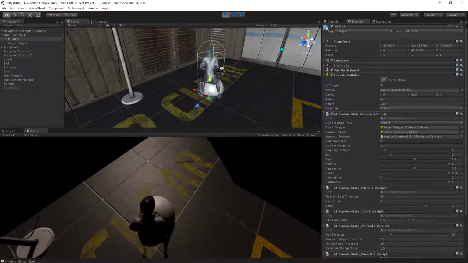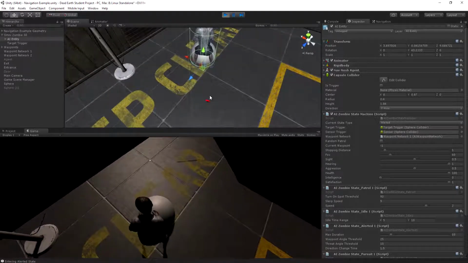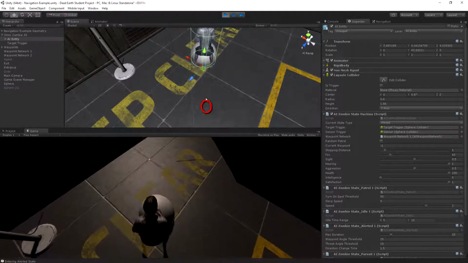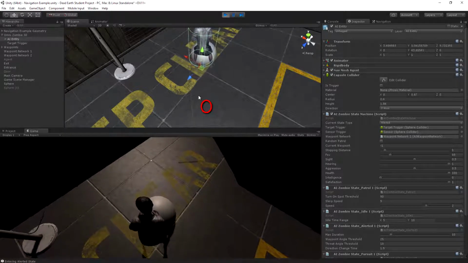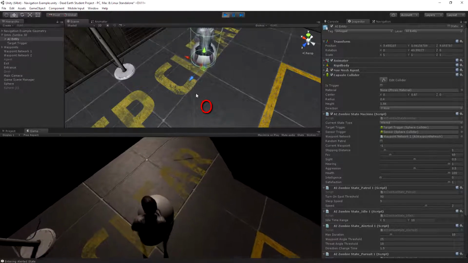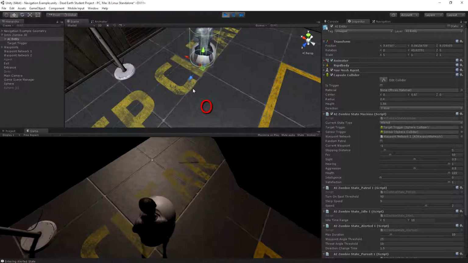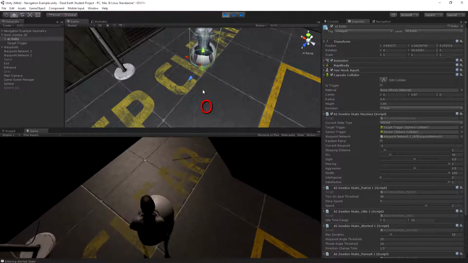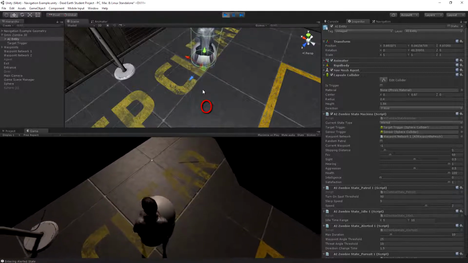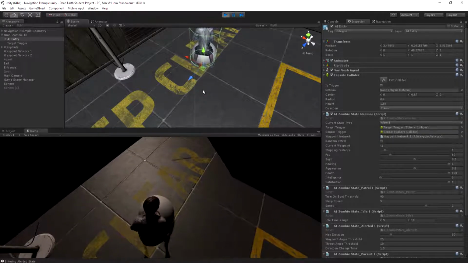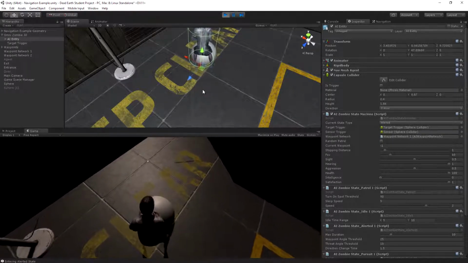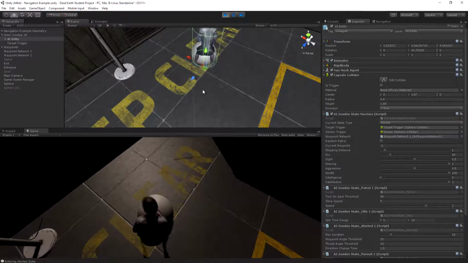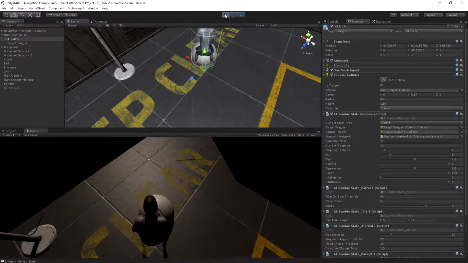But hopefully you can see what I mean. As a transform is moving around, if we had a threat here, then it would actually be passing into both of the half spaces of Zombie Jill. So it would be on the left side, then on the right side, on the left side, on the right side. And she would get stuck in a very similar pattern of trying to correct to the left and then trying to correct to the right. So we just need to be mindful that Jill's transform is also being animated when we design these systems.